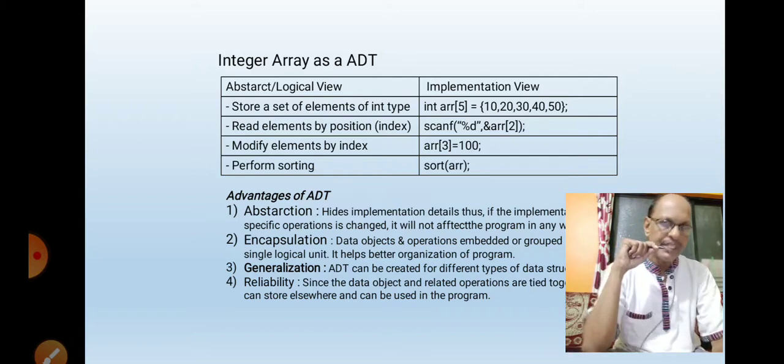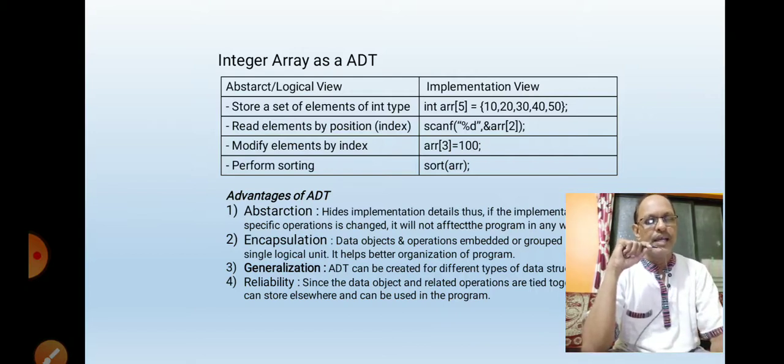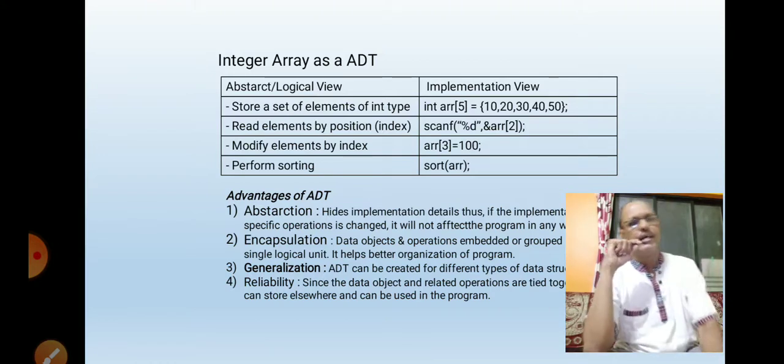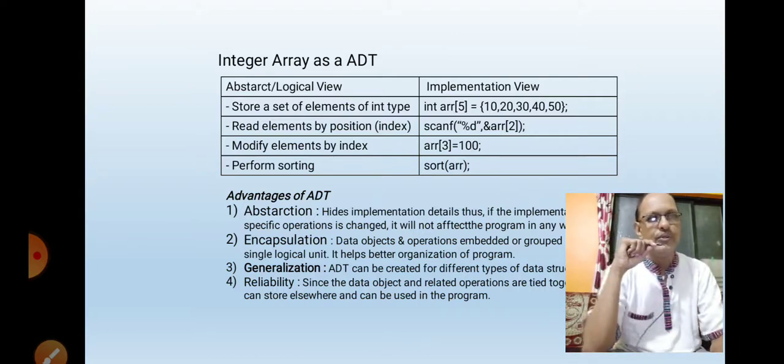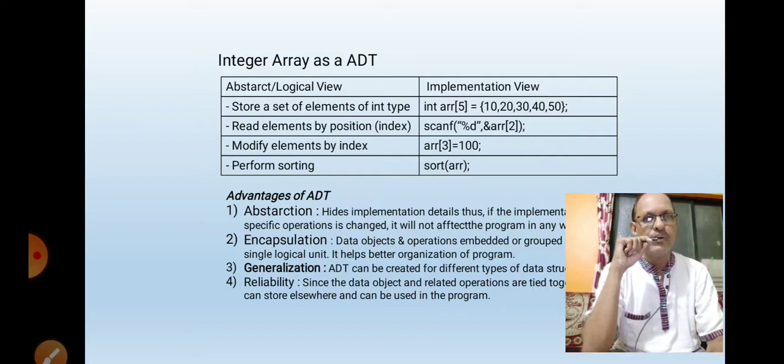Now coming to the implementation, this is what it looks like in C programming. So the syntax would be, you can see in the table on the right side in the second column, the array arr is declared as an int. So here we are creating the array size. Okay, then the actual elements are given in this array from position 0. In position 0 the element 10 is stored, in position 1 element 20 is stored, in position 2 element 30 is stored, and in position 3 element 40 is stored, and then 50 is stored, and so on.